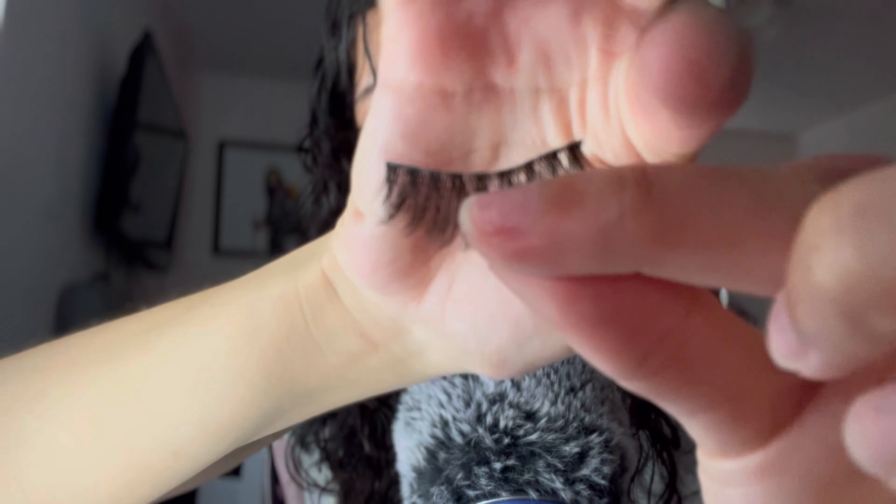I cut the sides because there are little parts that stick out from the corners that you want to cut — you don't want them poking your eyeball. This is all preference, but I keep it like that and I curl it because I like that curled look. I would use a lash curler but mine broke.